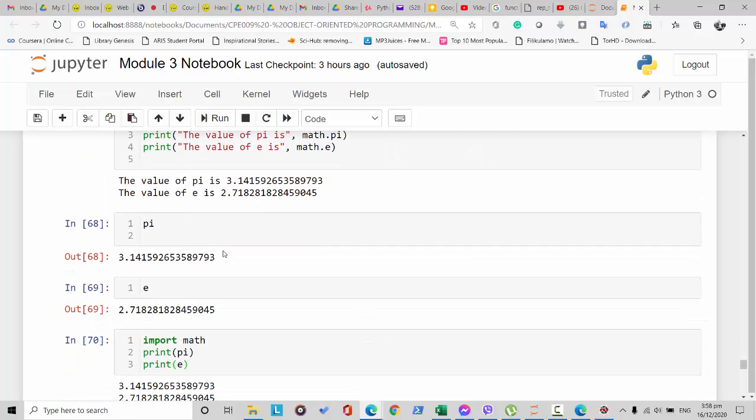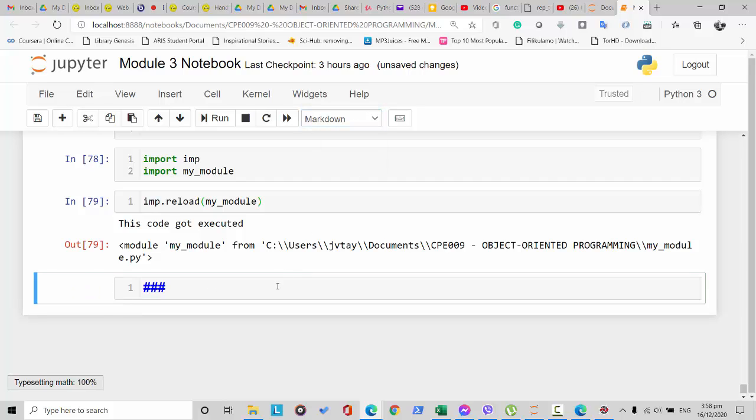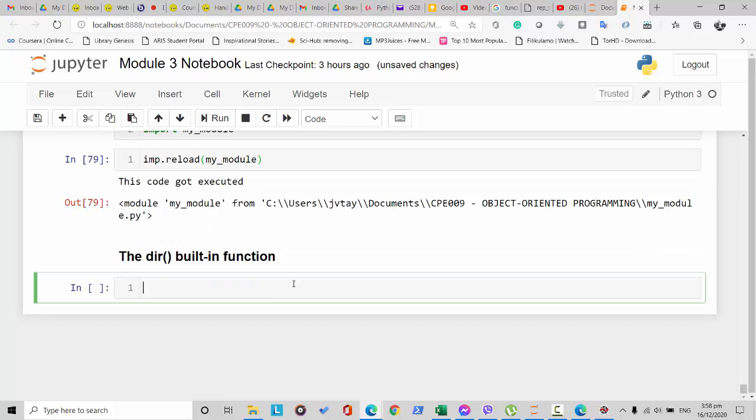Now, we can use the directory, the dir function. This is a built-in function. So how do we use that? Using the directory function, we call now the name of the example.